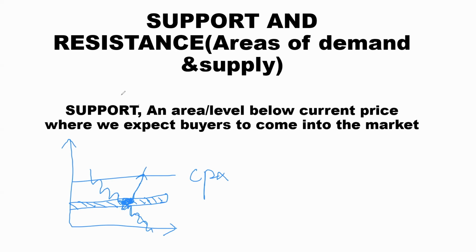And just in a layman's language, for those who are still getting confused, support in a layman's language means to hold something, to help. That's why it is a level that is below. It is helping. It's supposed to hold price. It's supposed to protect price from falling. That's why it's called support, right? Let's say if you're helping someone, you're giving food, you call it support because you're holding someone's hand into doing something. You're helping someone to go through a situation. It's called support. Even in the market, we have that level that's supposed to hold price from falling. So that is how we define support.